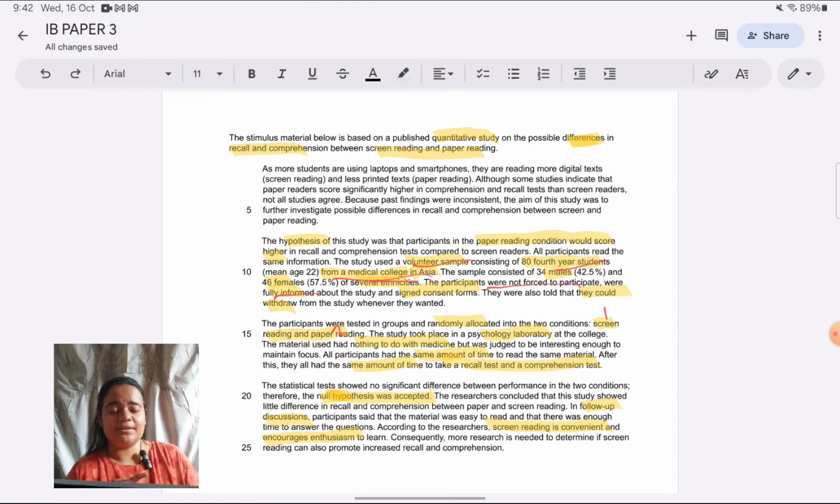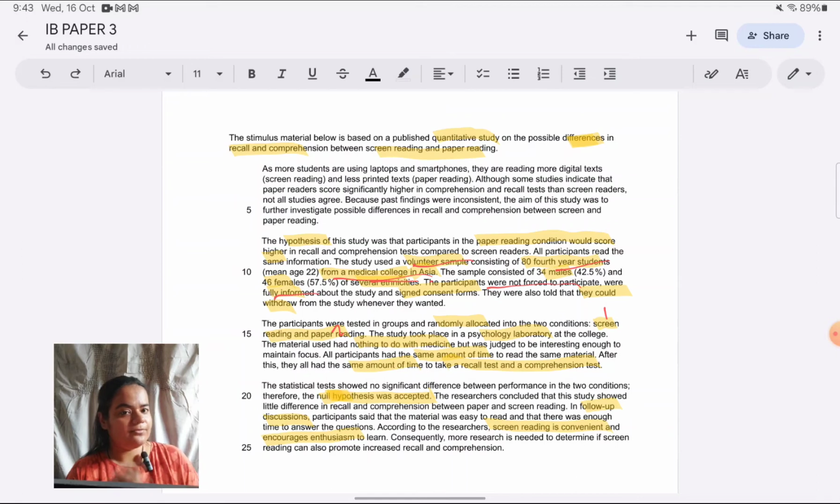So I believe when it comes to something like recall and comprehension, participants are bound to put some unusual effort when they're in the laboratory to try to remember very well or to try to understand very well, which they wouldn't if they were in their normal classrooms. So I feel to get results which are devoid of demand characteristics, the study should have been done in a real setting. So, considering those limitations, I feel a field experiment would be a suitable replacement.